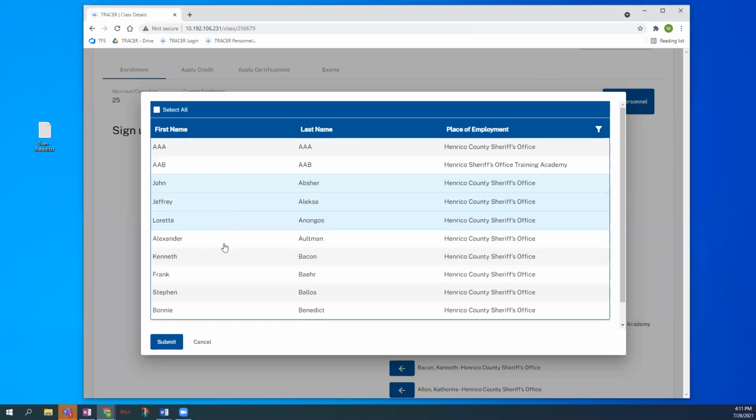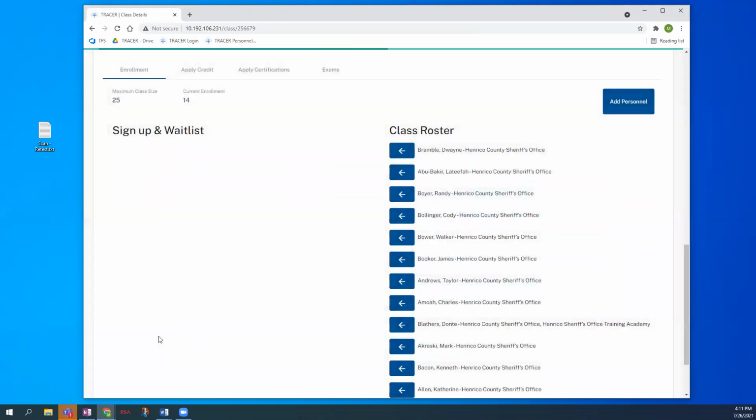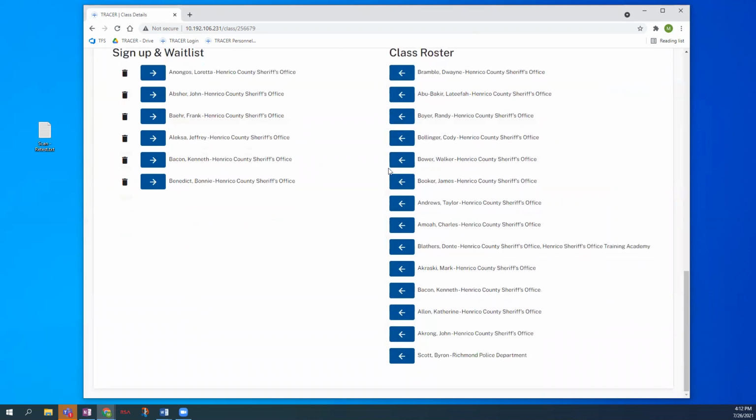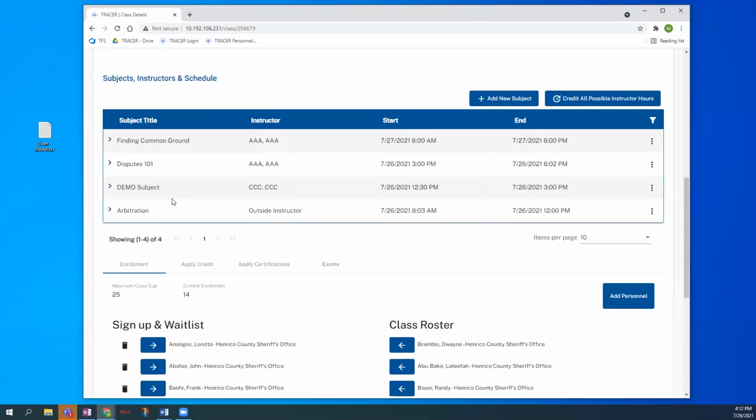Anyway, we can add more people to the class roster. You do not have to fill the roster out to the maximum class size. And you also don't need to clear the wait list. You can simply add people as you desire. So just to show that, you can always have more people on the wait list. Maybe you don't want to get past 14. That's totally fine. So anyway, we have our class roster. We have 14 folks here. We have our 6 people on the wait list, and we're just going to leave them there.